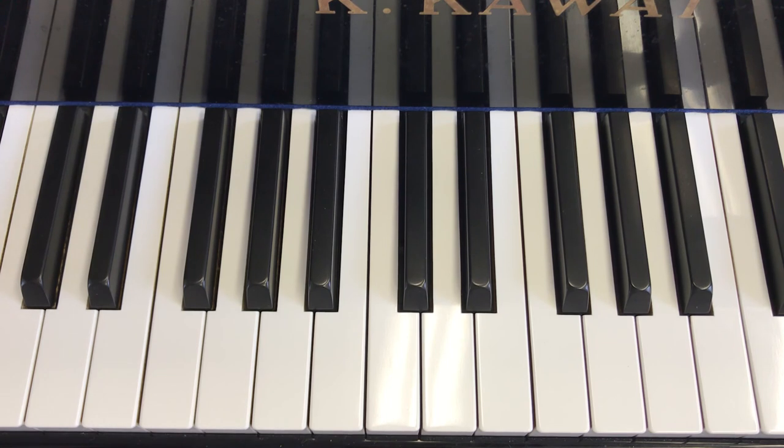Using the bass clef, middle C is the first line note above the staff, B is the first space note above the staff, and the letter A is on the fifth line. Remember, we always count up from the bottom when we count our lines and spaces.